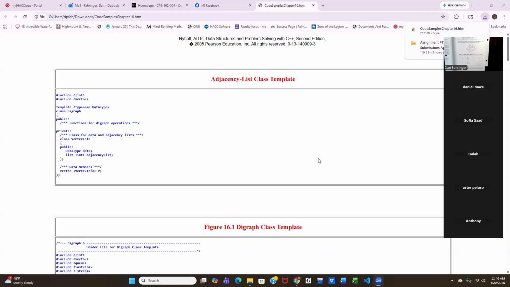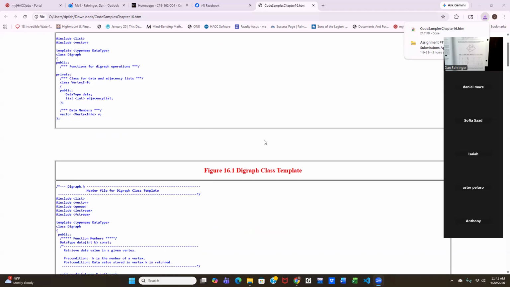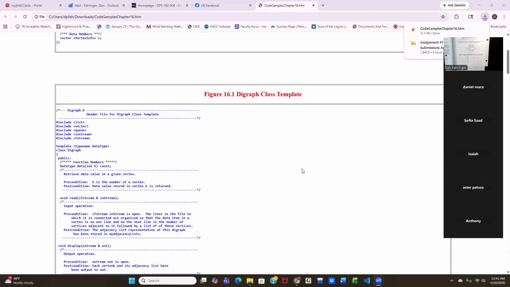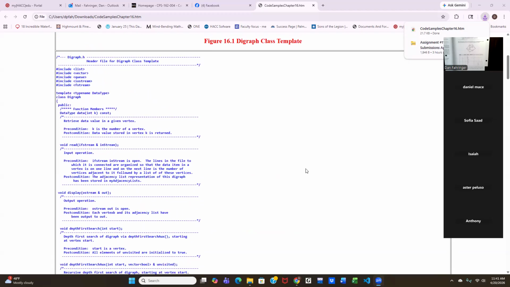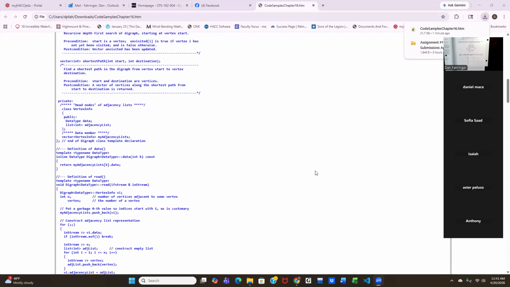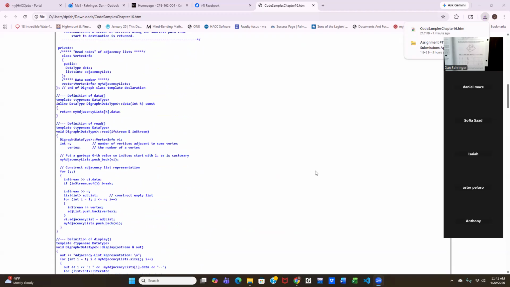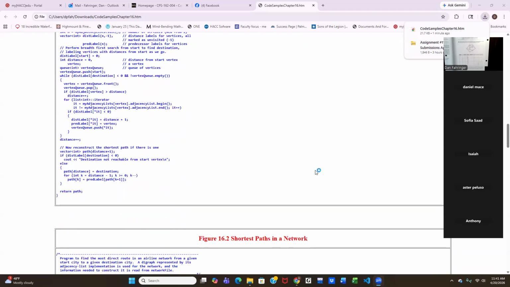And when I share, yeah, there's some stuff going on here. These are from the book. You can see up top, 2005. So these have been around a while, but the concepts are what we're figuring out. Digraph class template. Boy, we've got quite a bit probably going on in there. It's a template. We've got the idea of templates, but I'm glad I didn't have to code this. Look at that.